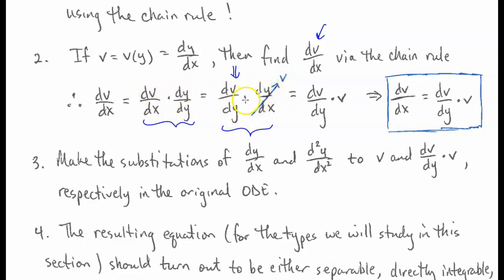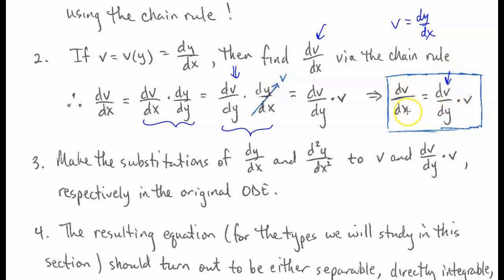And then, when we switch the dx and the dy in the denominator, we see that dy over dx is just going to be representative of v, because that's what we defined it to be. So the main thing to remember is that v is going to be dy over dx, but dv over dx is, I guess you could say, y prime, but not really, because y prime would actually be dv over dy, which is what you see here.